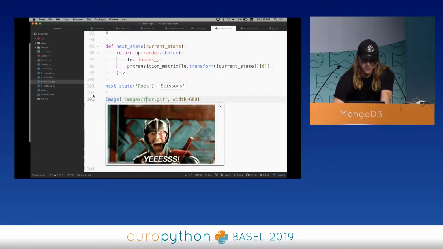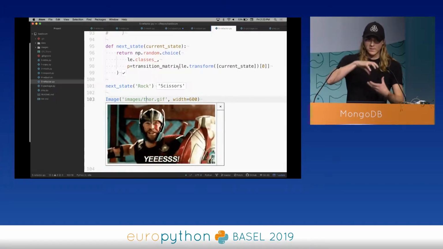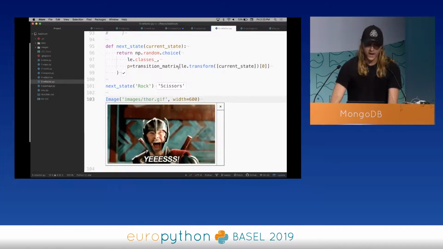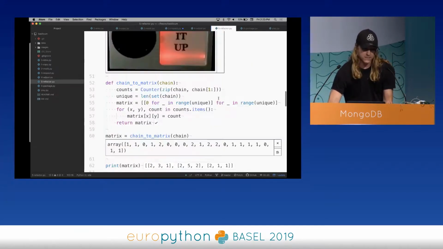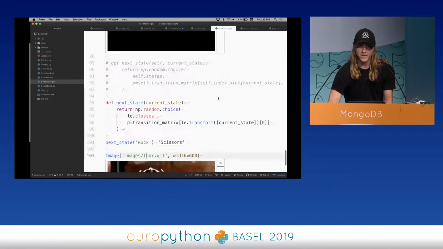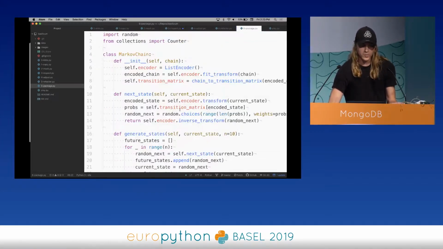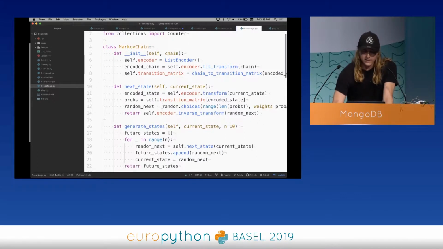Seems like it works. So now that I have most of the pieces ready to go, I'm going to package it up. It seems like something that would be useful to other people. So this is the code that I'd come up with. It's not all that different, save for this piece here.